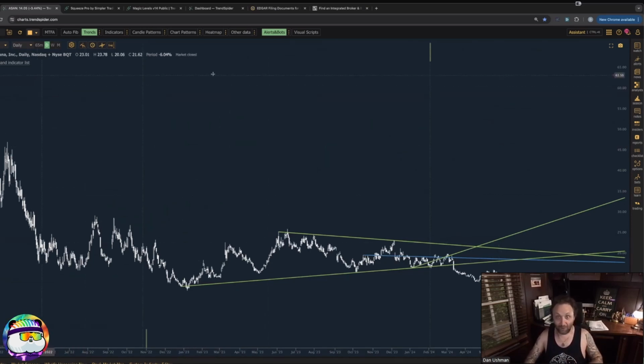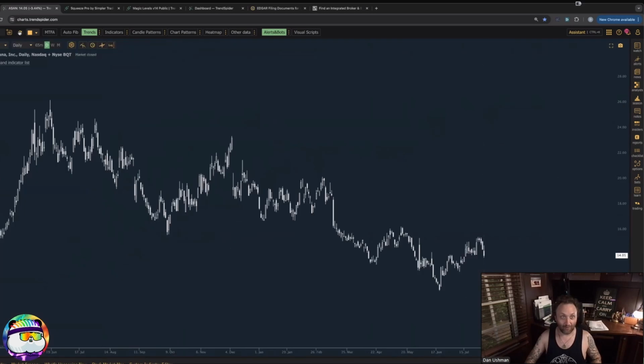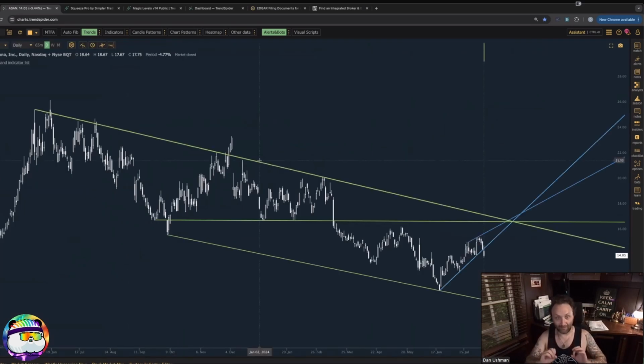So if you want to refresh the analysis, you just click refresh. And now it's taking a fresh look at this chart, right? And giving you a new set of trends on it. It's meant to mimic a human. You're not going to redo your chart every time you open it. Why would TrendSpider? It's going to redo it when it makes sense to redo it, and that's when you tell it to. Otherwise, it locks the analysis in place, and that keeps it honest with itself, and keeps you honest with yourself, right?